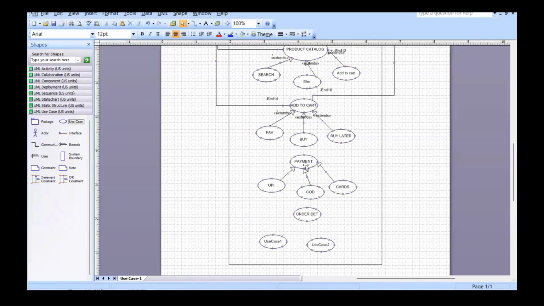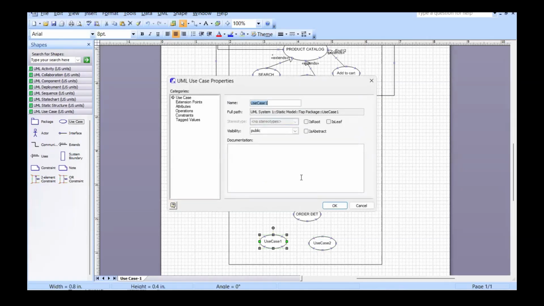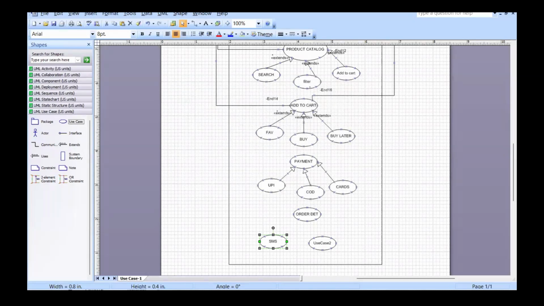When it comes to payment, if this use case should be completed, then these three should be considered as generalization. He needs to choose any one among these three. Here in order details, I will give SMS.